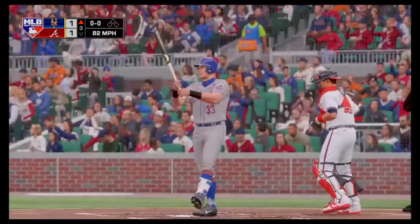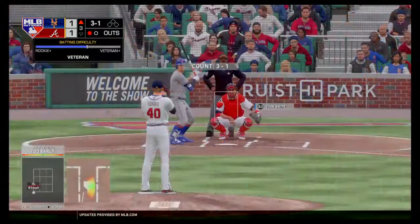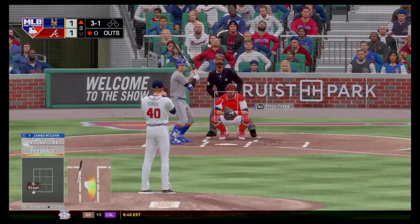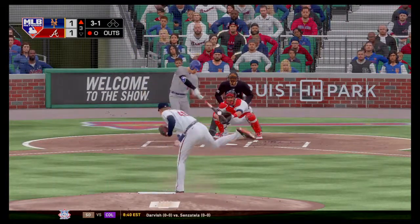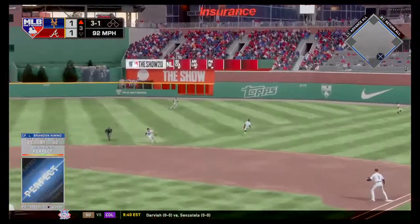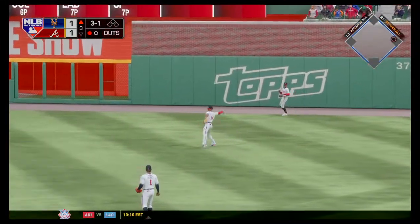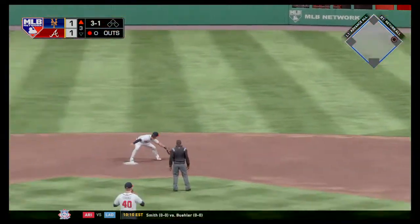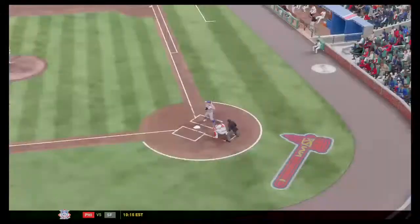Swing and a miss on the slider, and that's out number 1. Another strikeout for him on the mound, and boy, is it fun to watch him go about his business. No doubt, Manny. He's one of my favorites, mostly because of his stuff. You know, he can absolutely dominate on any given day because of what he offers. And they're able to get the ball in quickly, so he'll be held to a single with one away.